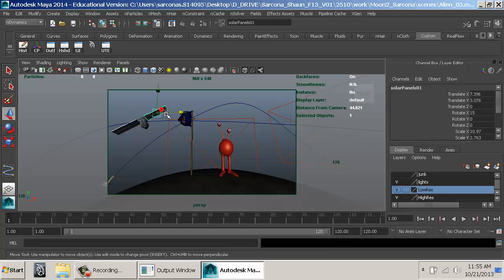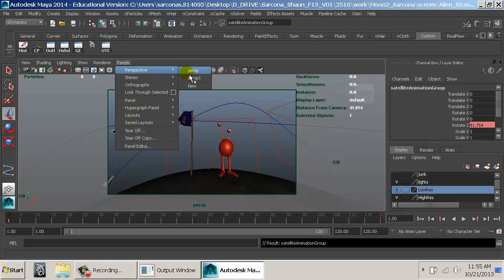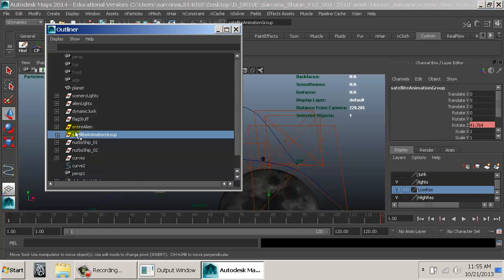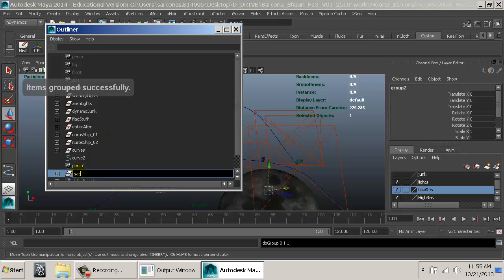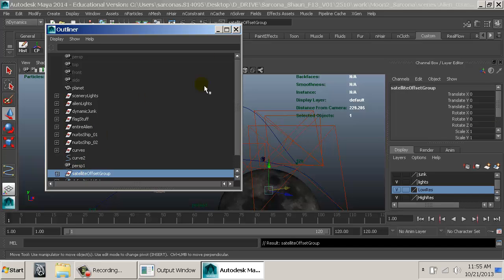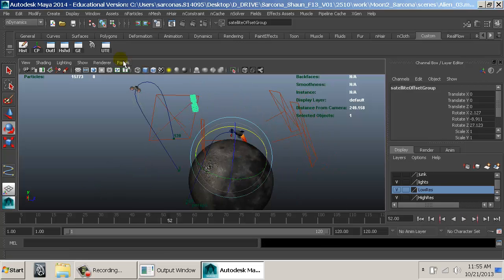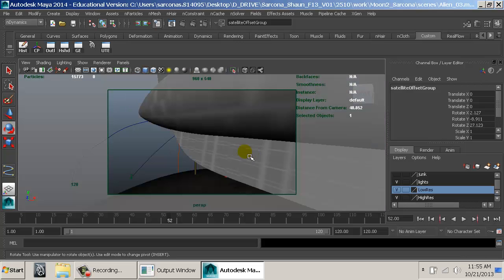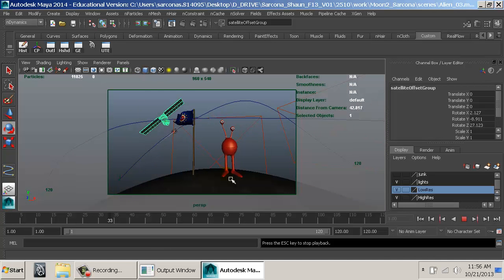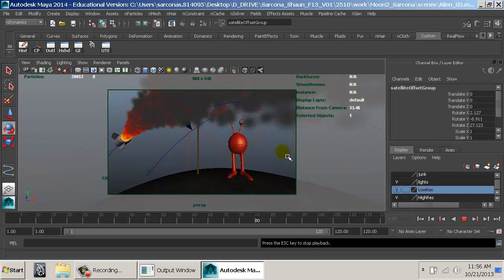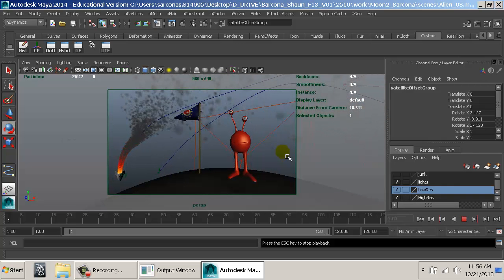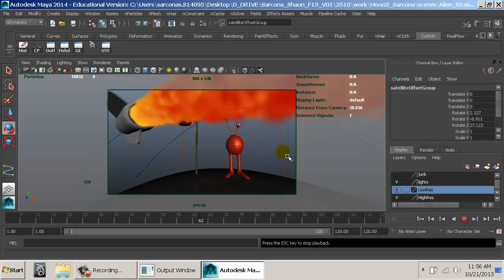There we go. Now if I want this to start sooner, again, I can grab the whole group of this. And I can even, this is going to blow your mind probably, but if you remember from when we created this, we have our satellite, and then we have our satellite animation group. I could even group that, call it a satellite offset group, and then I can rotate this offset group around, and basically I'm offsetting the entire animation. Okay. So now I see those two things. Whoa, there comes that guy. That's kind of neat.